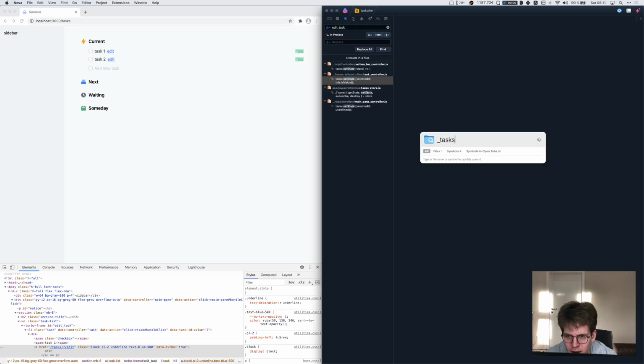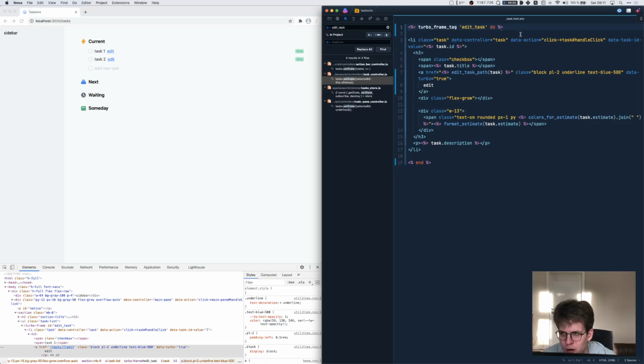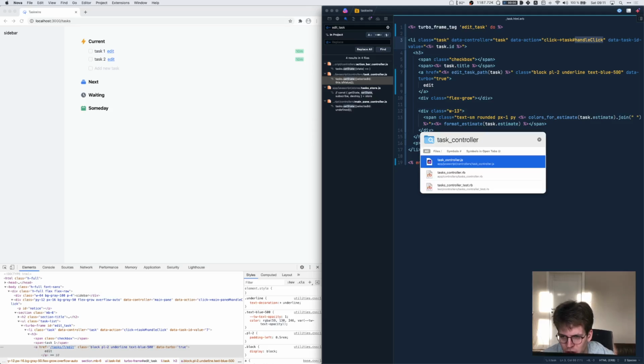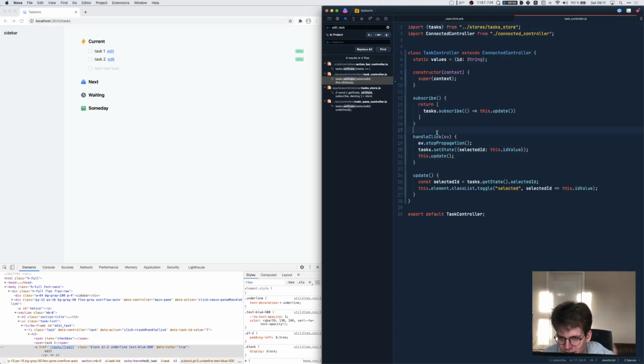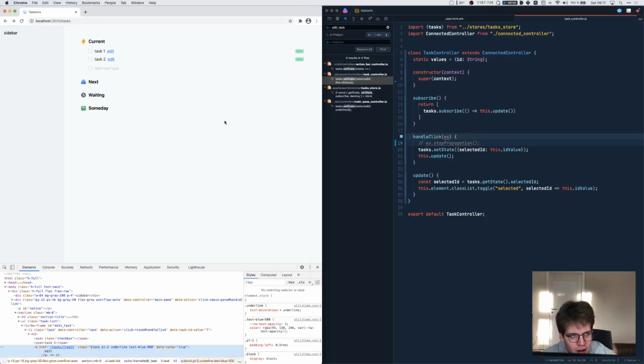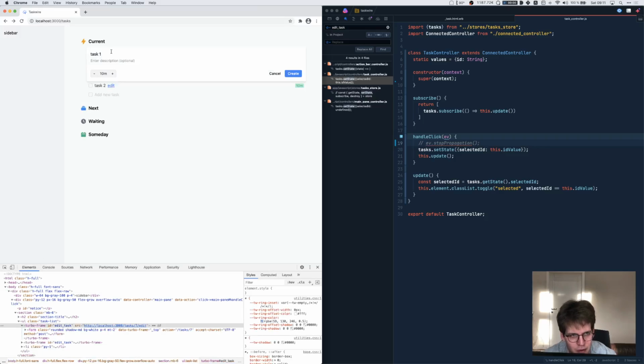Recall that if I open my task HTML, this task is connected to a controller.